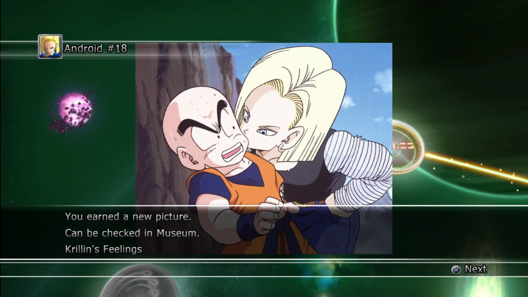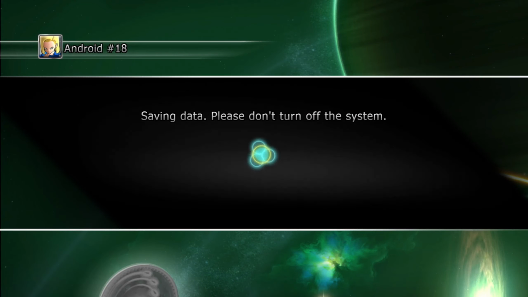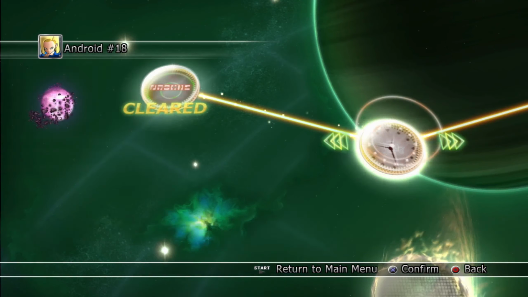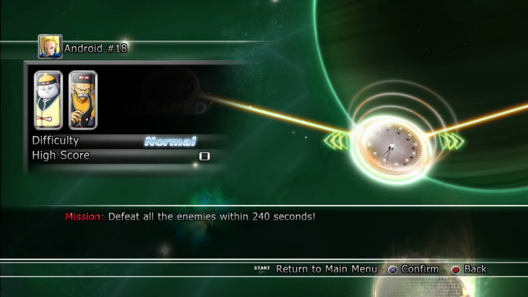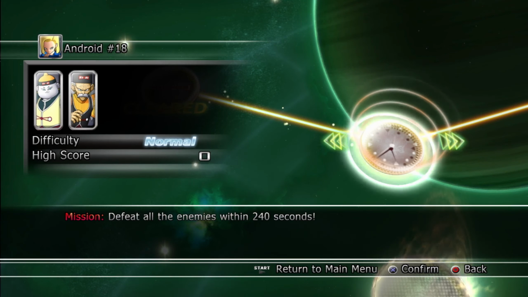Man, I really love the art from Dragon Ball Z. It's just amazing. Just by seeing that picture once again, like, woo-hoo-hoo. What a long time it has been. So right now, let's get started with Android 19 and Dr. Jarrell to defeat all the enemies within 240 seconds.